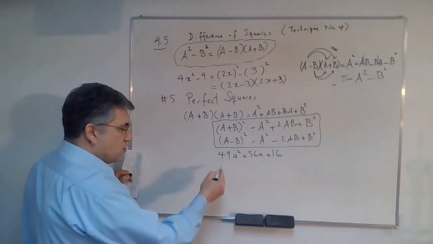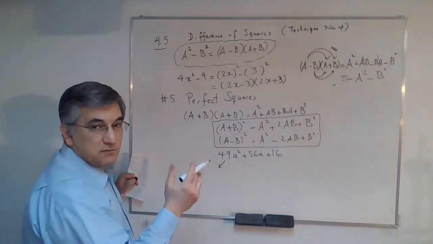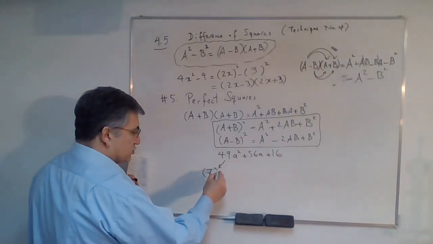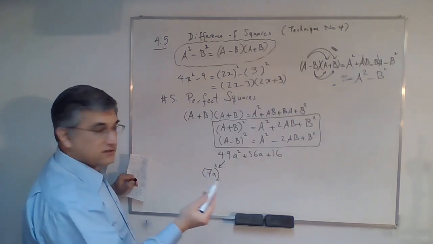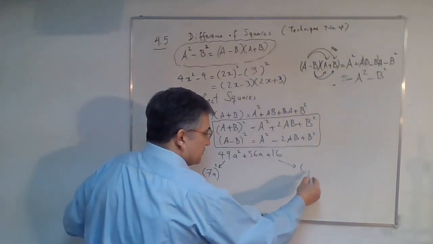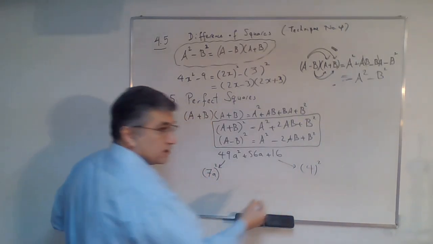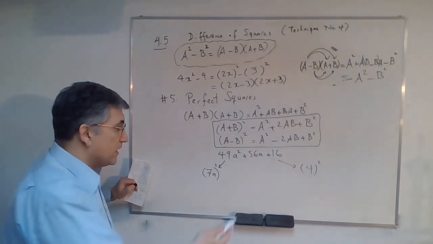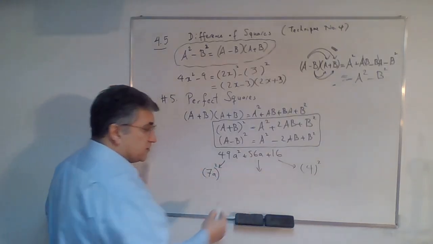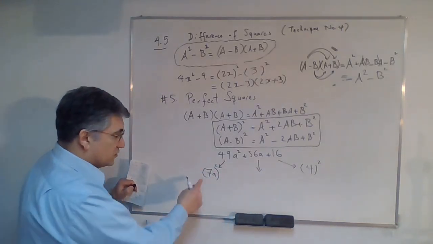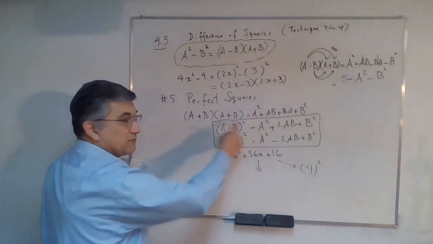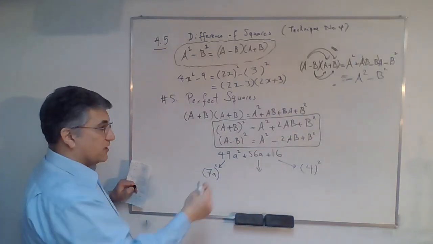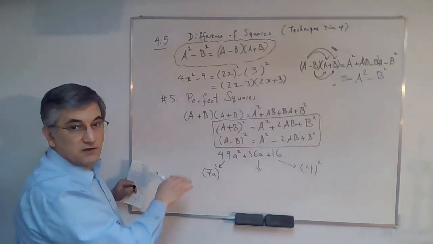terms. You may notice that 49 is a perfect square. So the first term can be written as 7a all squared, actually, believe it or not. And then 16 can also be written as 4 squared, because that's a perfect square too. Okay, maybe we got lucky, I don't know. The middle term, let's see how we can write it. So 7a all squared plays the role of capital A squared, and 4 plays the role of capital B. Okay, so far everything matches with our model.